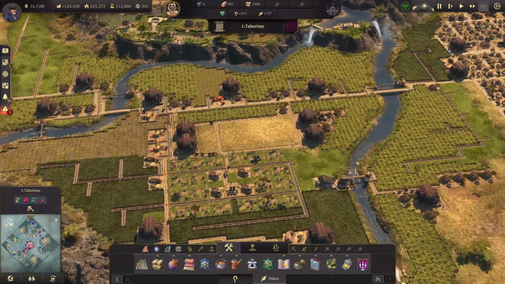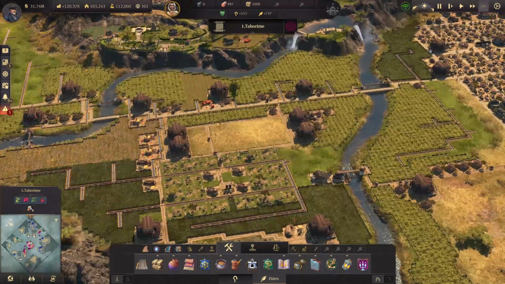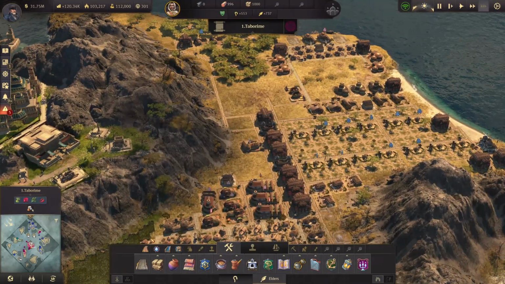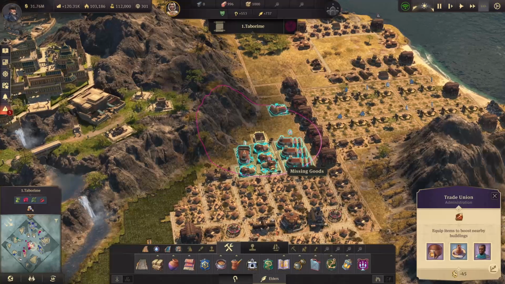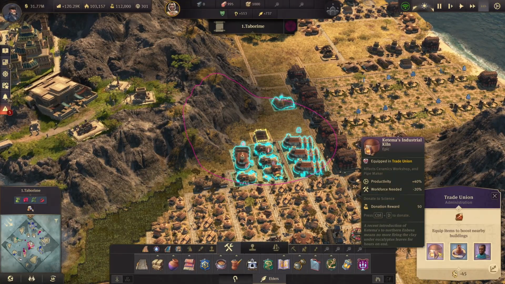So this is not finished at all. I'm working on it now, but I wanted to show you why I'm working on it and the start of it. But yes, we took also all the buildings that were here. We put them over there. It's all of these here. I have also put another trade union here that is focusing on ceramic workshop and pipe makers.